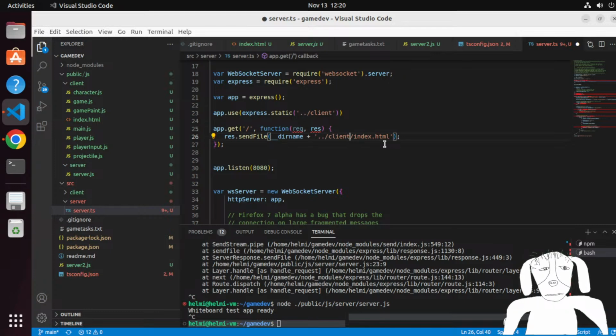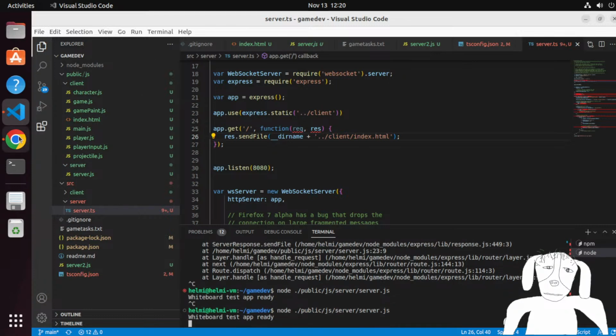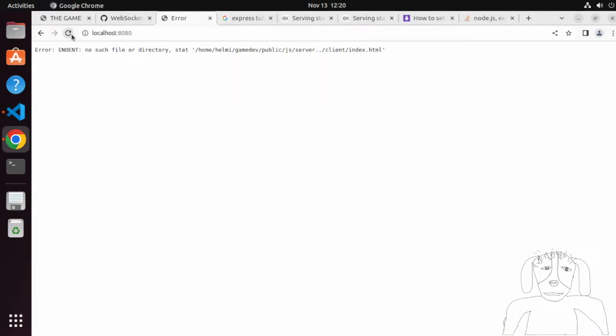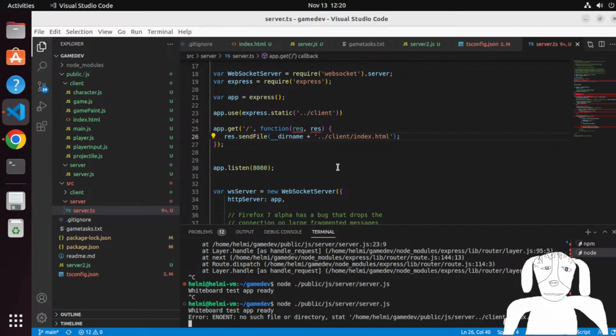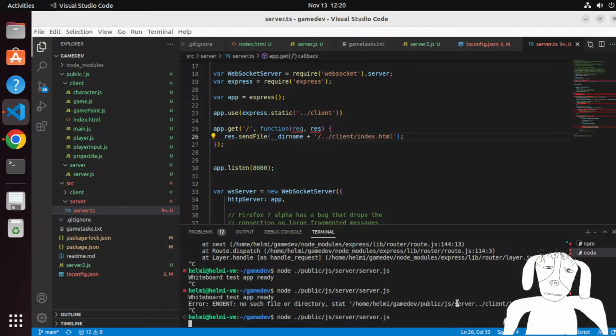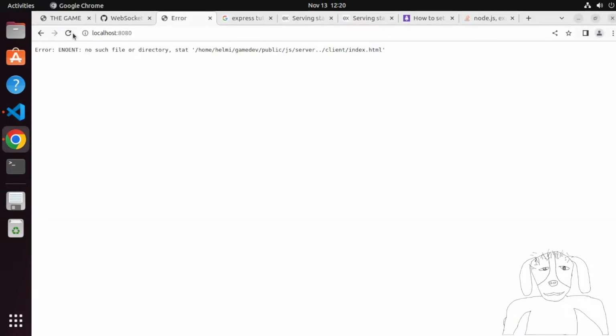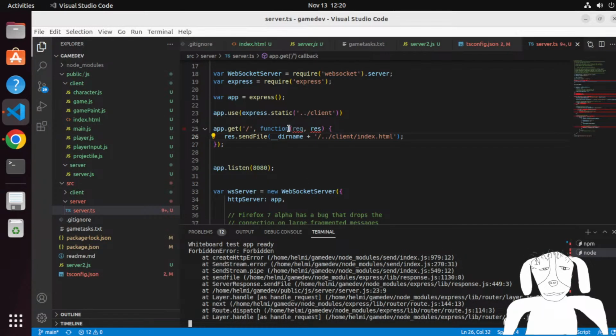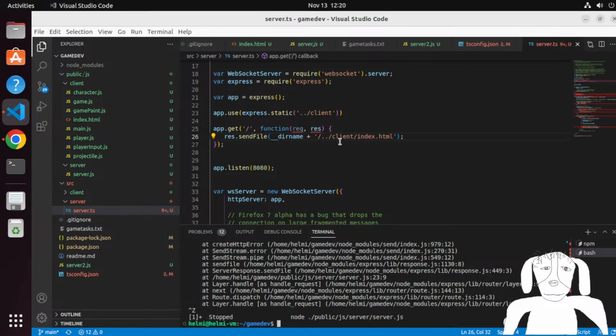Client. If it's there, is it allowed? Okay, I missed this. Okay, it's forbidden because it's not in the same folder. Understood.